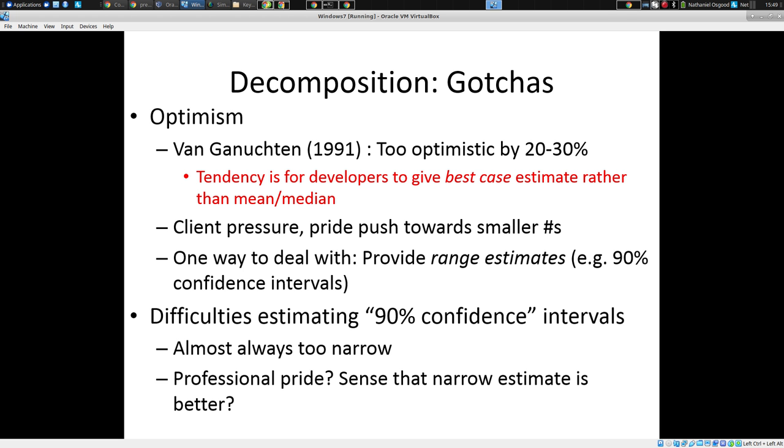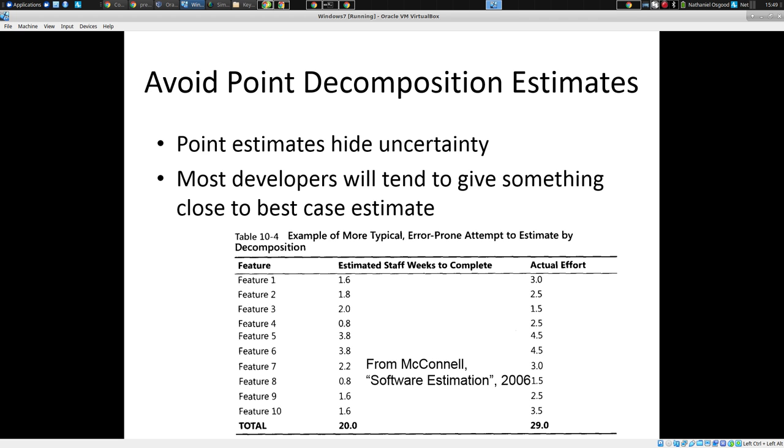Okay? Now, one of the best practices here is to give these ranges, or ideally, best, worst, most likely, in ranges that have a certain degree of confidence. But as you saw today on this board, we tend to give ranges that are too narrow. We say 90% range, and it's actually something more like a 20% range or 30% range.